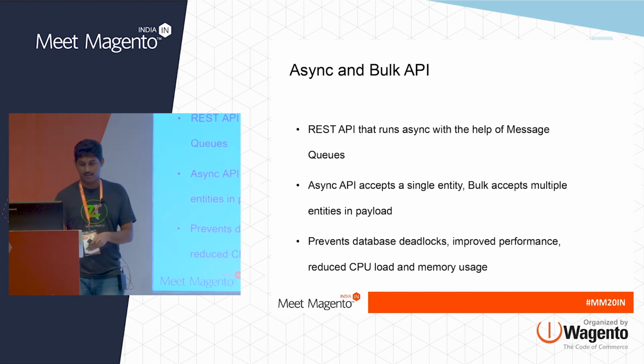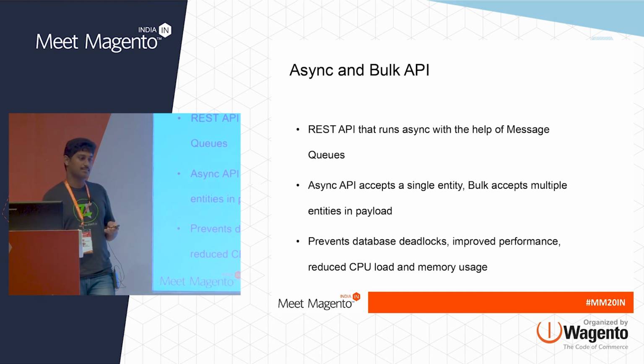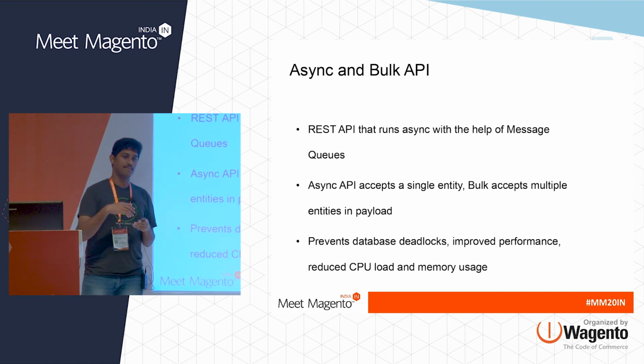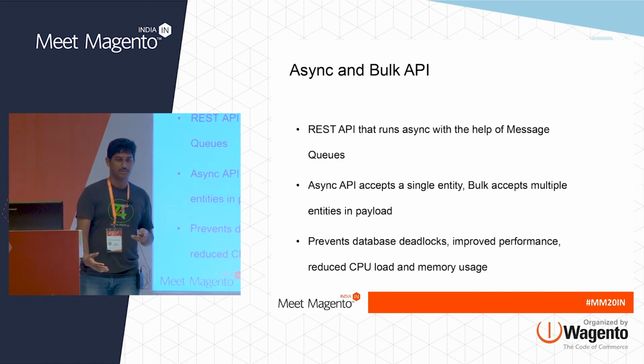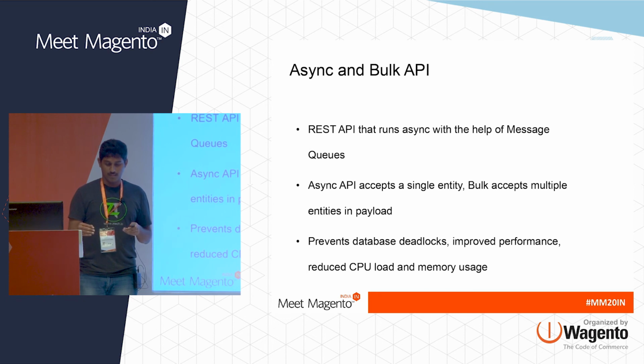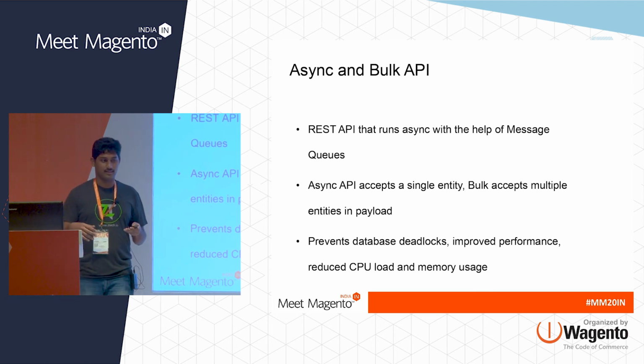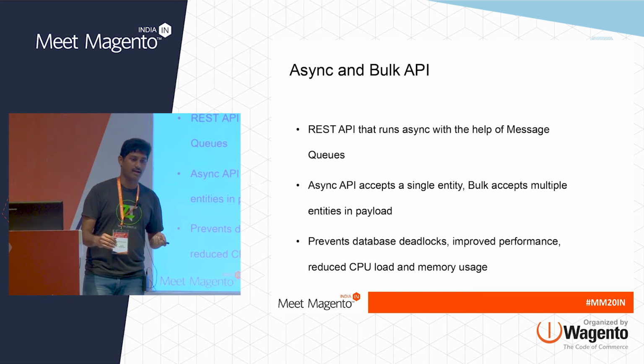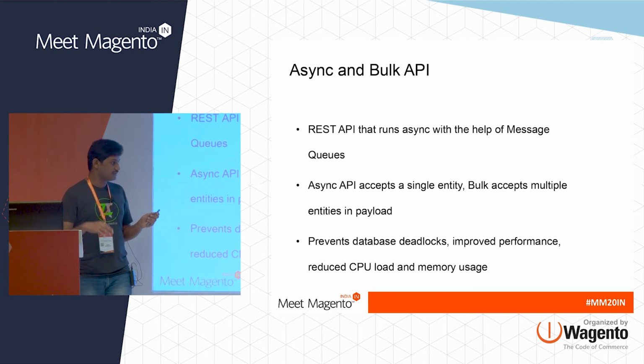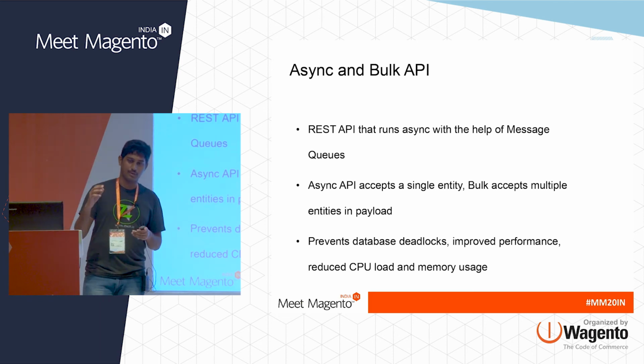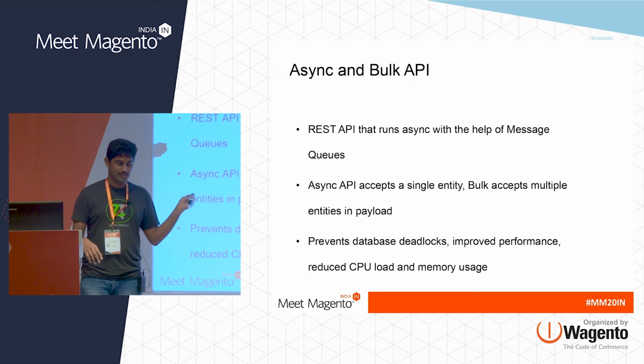There was a client who had an ERP system. They had to import products during business hours. So customers came in and started to buy products, and then they started importing products from the backend. What happened? They had MySQL deadlocks, the performance went down, and a lot of issues came. They had to restart their MySQL, and a lot of issues happened.